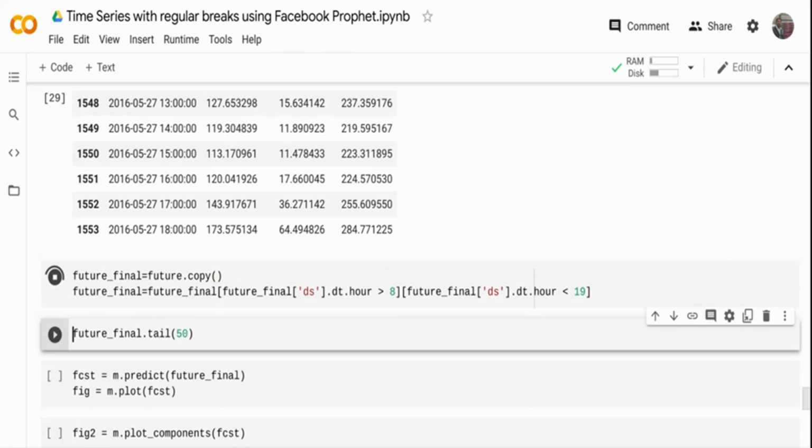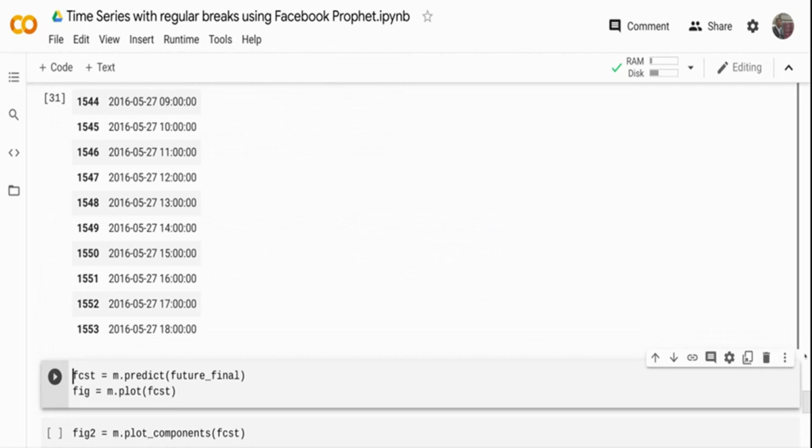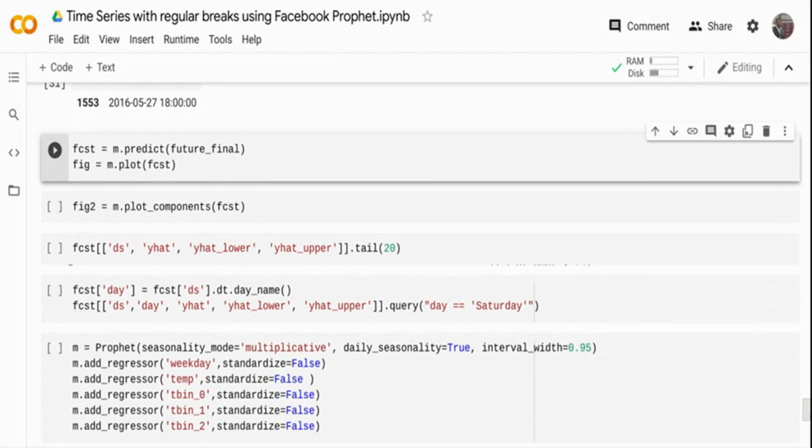In this case, I am going to tail my last 50 records, and you can see basically I don't have any data apart from what my trained model had. It had data from over here, like 9 o'clock to whatever date. Again, 18 hours as a cutoff and everything. I don't have those 0, 0, 0, 1, 0, 2, 0, 3 hours.